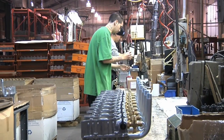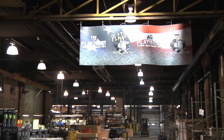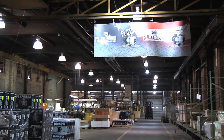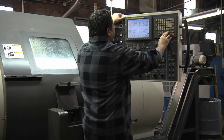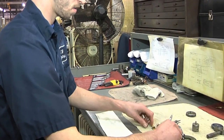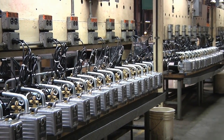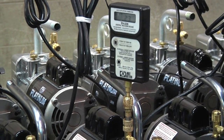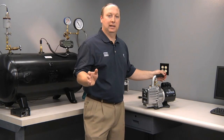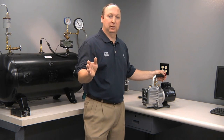As with all JB pumps, the Platinum series is manufactured in the USA here in Aurora, Illinois. From the aluminum die castings, to the brass fittings, to the internal cartridge components, everything is finish machined here to our strict tolerances. They're all 100% tested on the line for hours and measured for ultimate vacuum, CFM, noise, and heat. You can be assured when you buy a JB vacuum pump that it's been 100% tested and will work properly right out of the box.